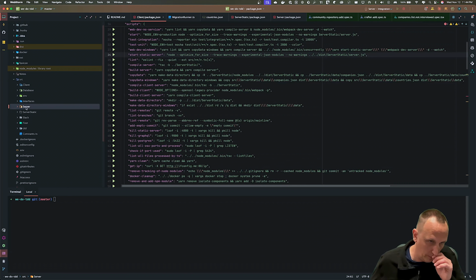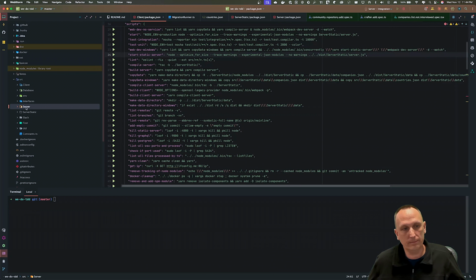I'm kind of going over the code base. I'm not really telling you the setup right now, but this is part of the setup, I guess you could say. So server, this is the GraphQL service. This serves up stuff like Crafter data. I think it does serve up maybe company names or something still. I don't know. It's been a while since I've actually seen what I did.